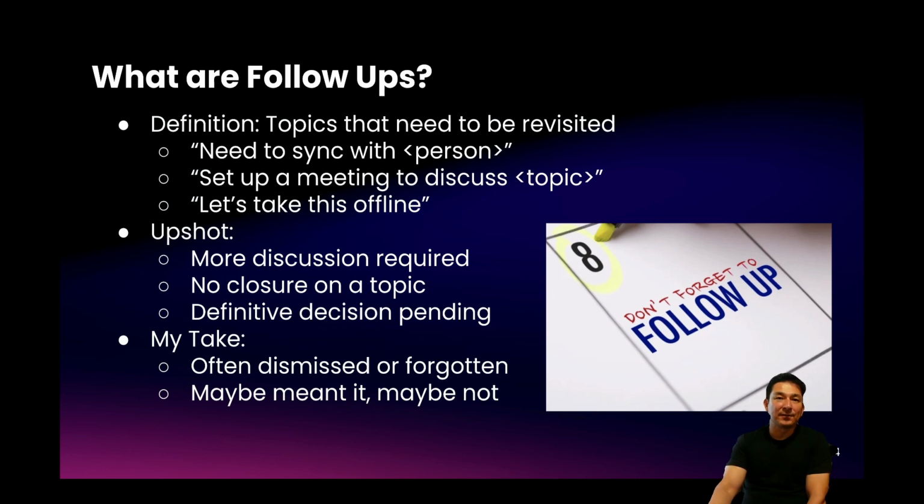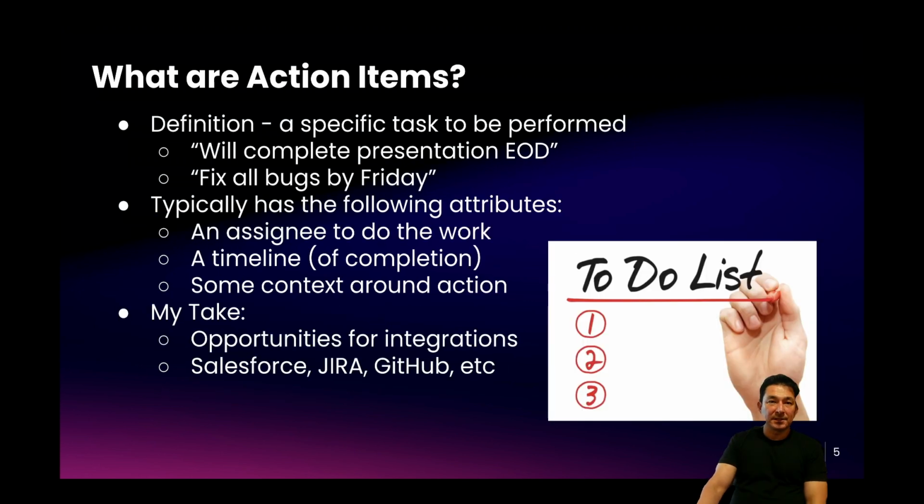My personal take on follow-ups is that these actions are often inadvertently missed or forgotten. This is an excellent way to make sure that these decisions are truly addressed. Other times, follow-ups are occasionally what I consider rhetorical, meaning we are intentionally dismissing the topic in order to move on. So what are action items?